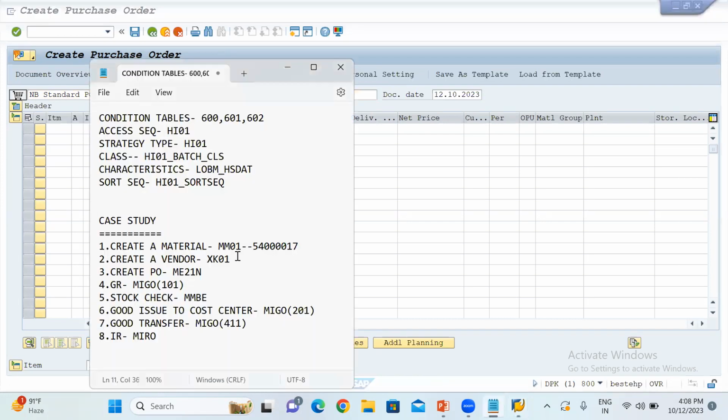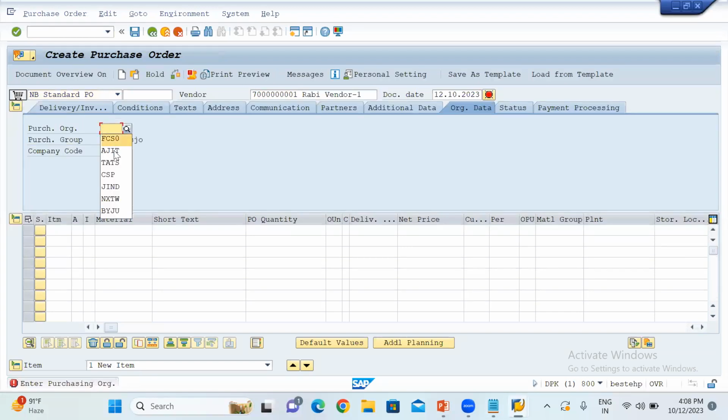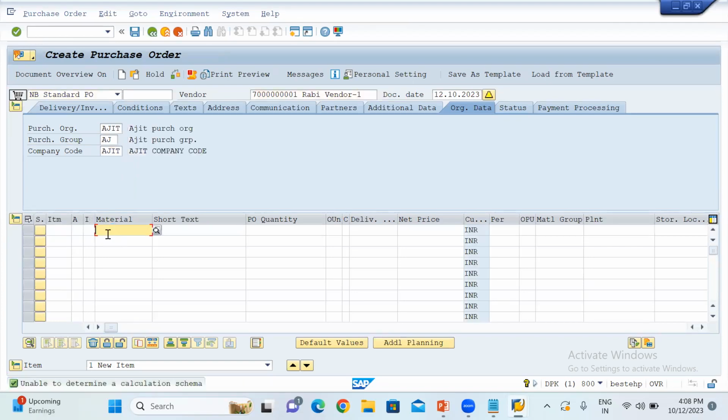I just copy the material number. So click the vendor number, then click enter, then put the purchase organization, put the purchase group, then put the company code. Click enter.